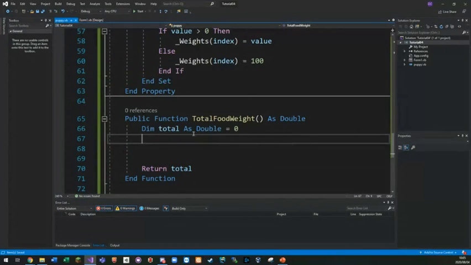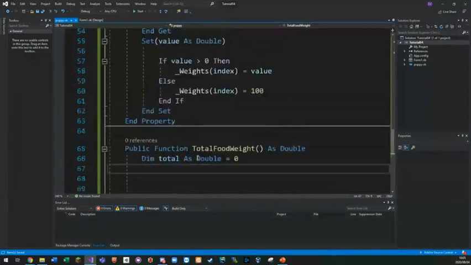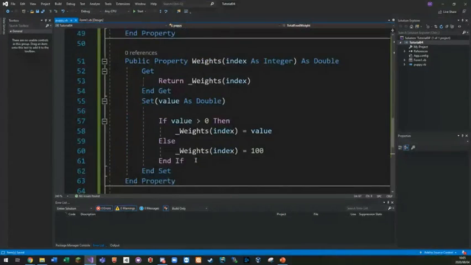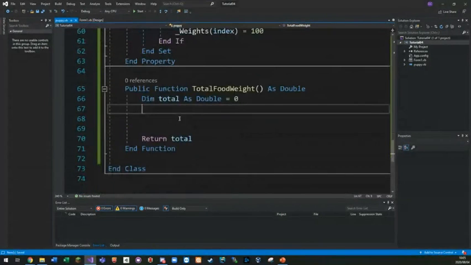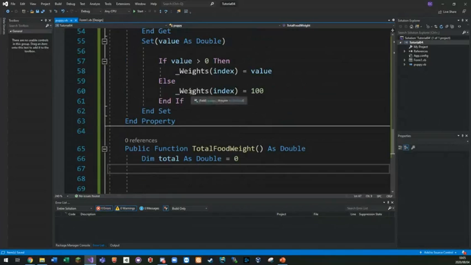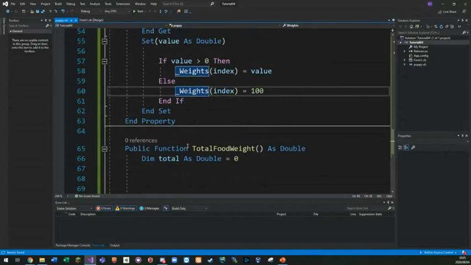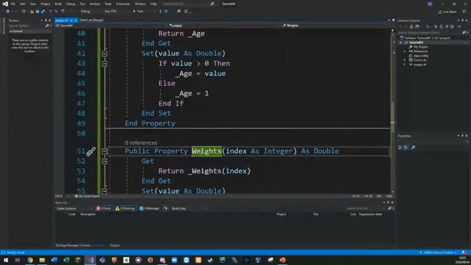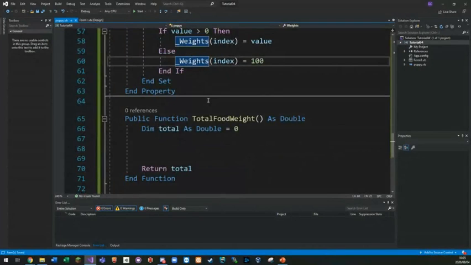Now, when we're in the class, this is something I still need to discuss in the theory lecture as well. When we're in the class, we need to work with the array. Do we access the property method or do we access the instance variable directly? When we're in the array, when we're in the class. Any idea?